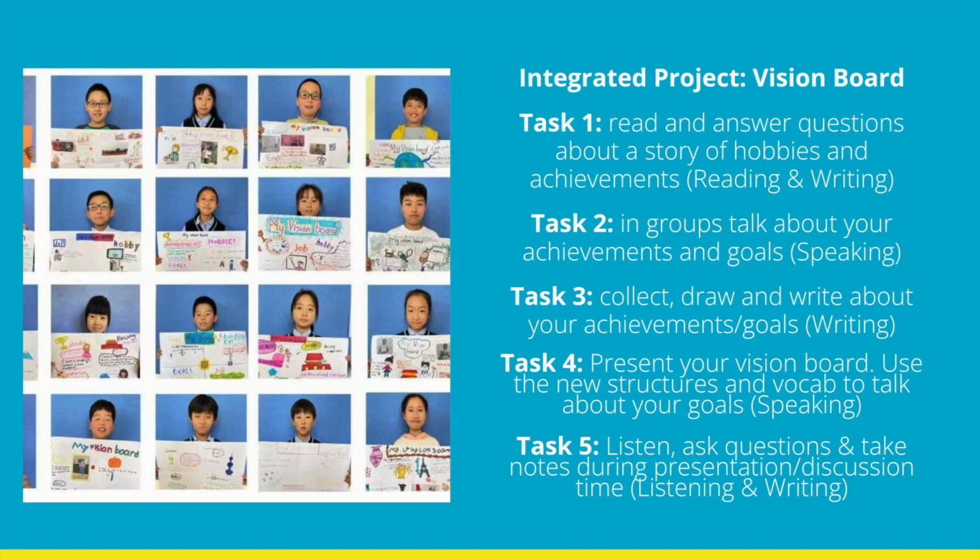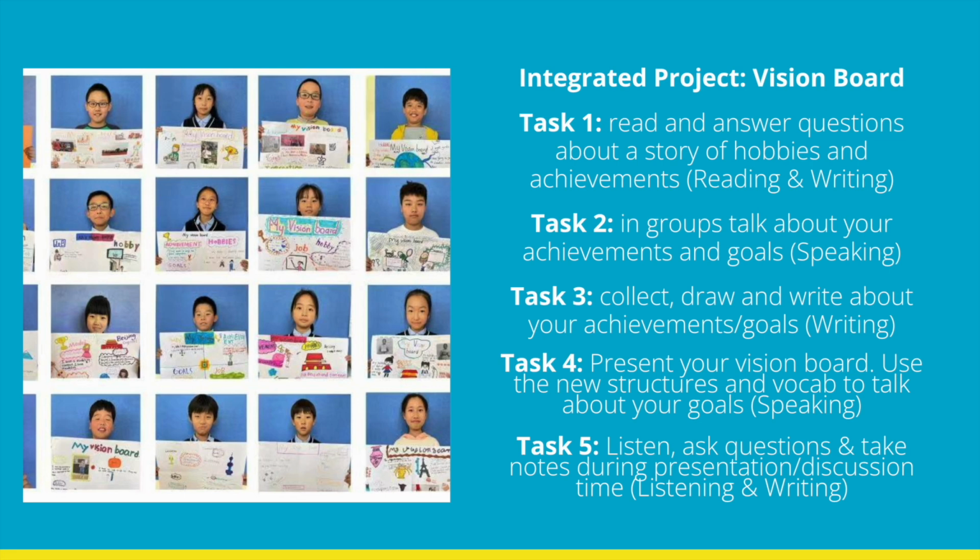On one hand, students could learn and showcase their knowledge of their second language by doing an integrated project like this. This vision board consists of the following steps. First, students read and answer questions about a story they read on hobbies and achievements. This involves reading and writing. Next, they talk in groups about achievements and goals. This involves listening and speaking.